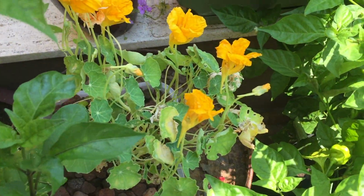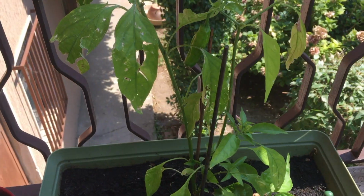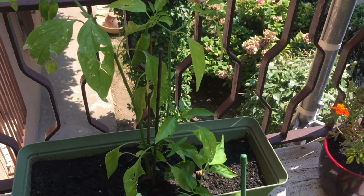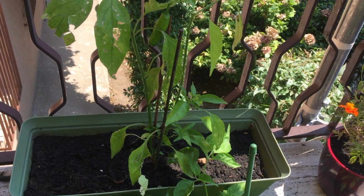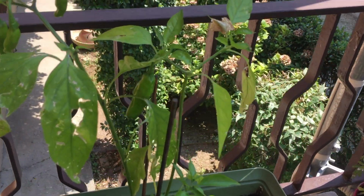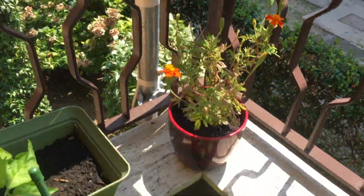That's just a nasturtium right there. Got a little shishito plant right there. I had some wildflowers in there, that's why it's not doing too well, but I just took out the wildflowers a little bit ago, so it's starting to grow. You can see it's got a couple of peppers there.